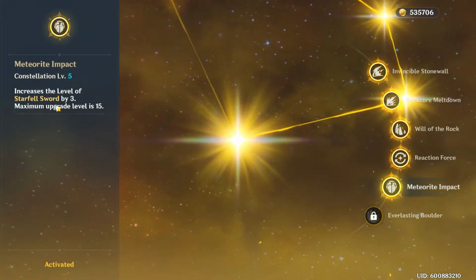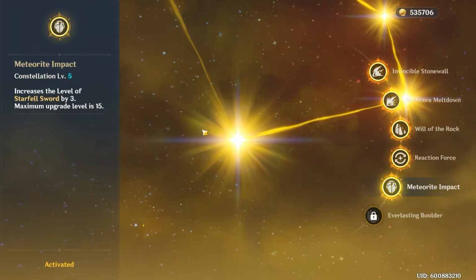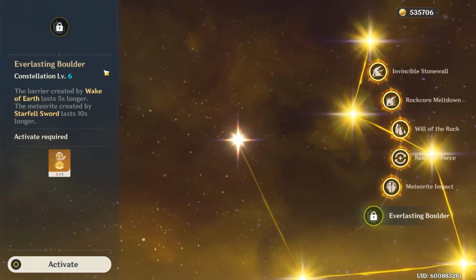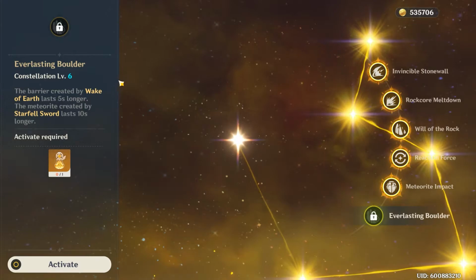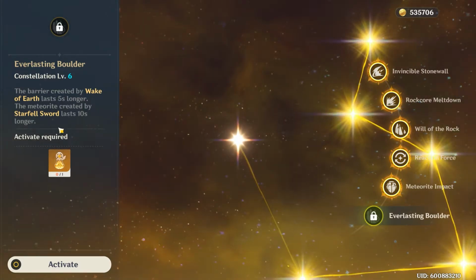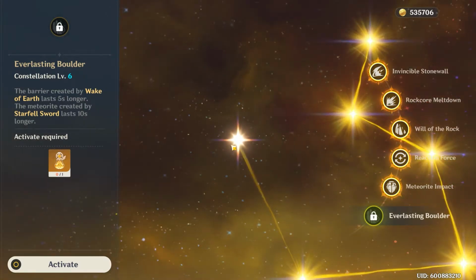And Elemental Impact increases the Starfill Sword level by 3, that's why it deals so much damage right now. And lastly, Everlasting Boulder. The barrier created by Wake of Earth lasts 5 seconds longer, and the meteorite created by Starfill Sword lasts 10 seconds longer. Okay, so this is kind of meh.